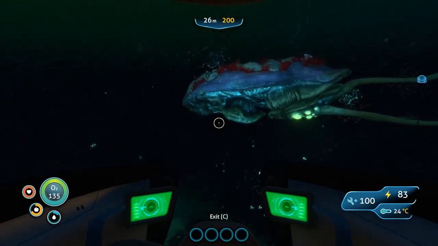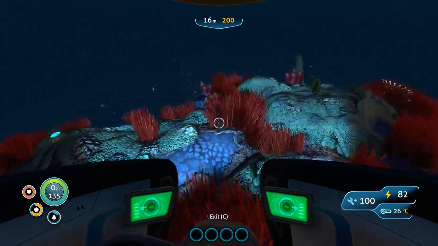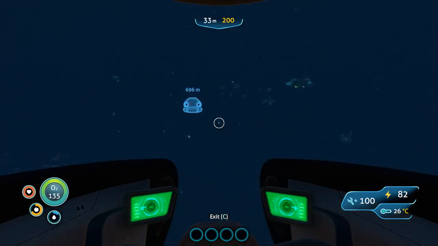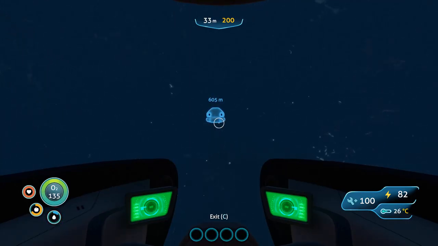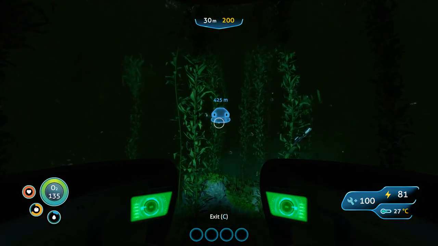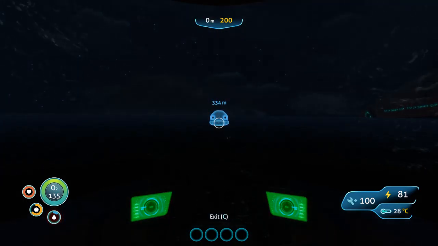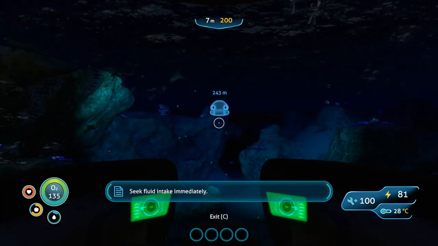So in case you didn't know, these are reefbacks. They are actual animals. And they have like all kinds of barnacles and plants and stuff on them, so they're cool. Ooh, they're like the whales of this game. Whales. Oh my gosh. Is this thing like going slow or something? Feels like it's going pretty slow. I'm a tuna. Seek fluid intake immediately. I'll seek your fluid intake.